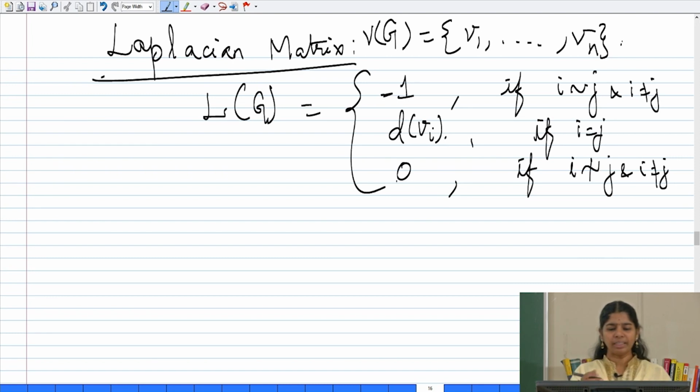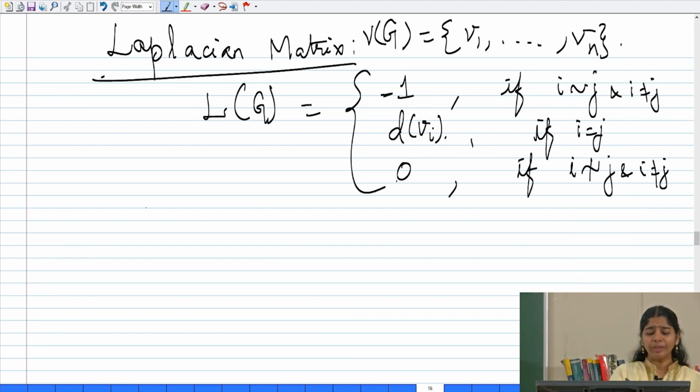Okay. So, what else can we observe from here? If we have an undirected graph, can you see that L is symmetric again? Right? Wherever you have adjacency, you are going to replace it by minus 1. Right. So, so far I am not talking about direction here. For directed graph we have a different definition. So, for the time being we will again stick to undirected graph. Okay.